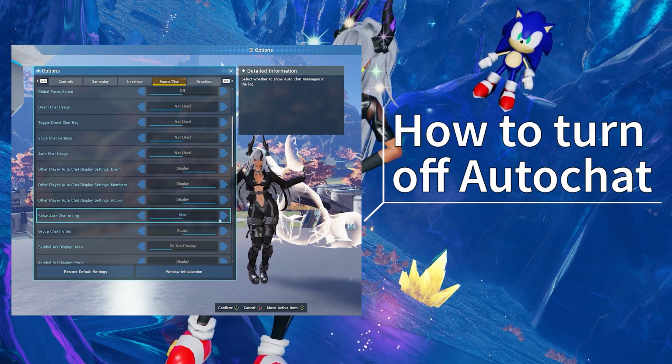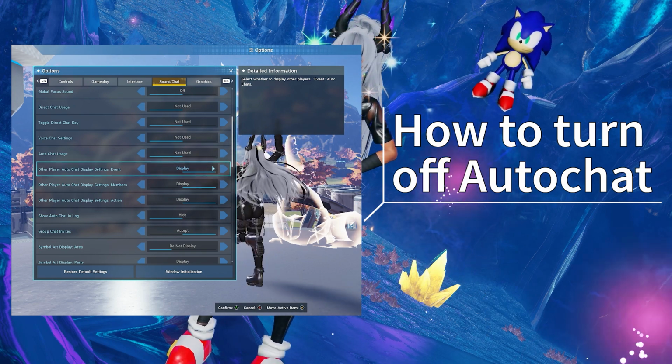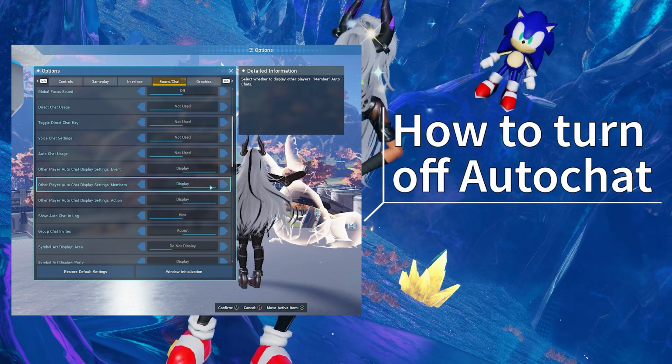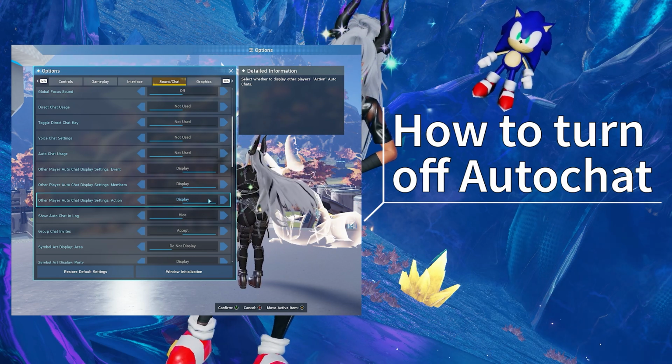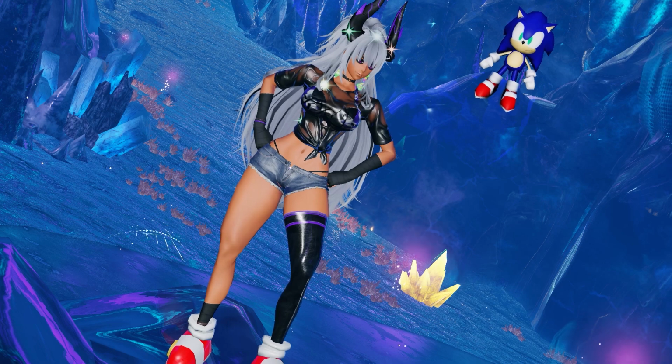If you don't want to turn off all auto chat, you can always turn them off by category, and a little bit later on in the video, I will be explaining the different categories. But yes, that is how you turn off auto chat.